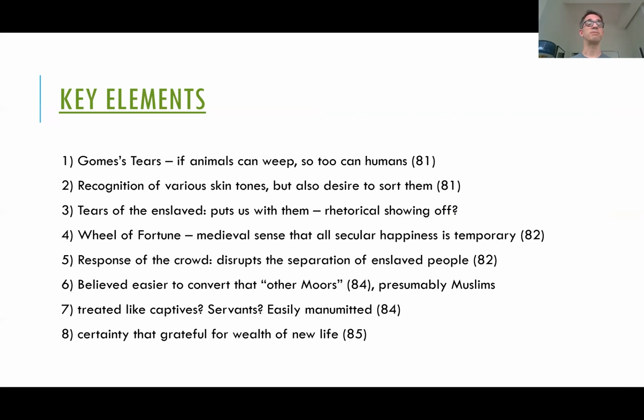He makes a reference to something called the Wheel of Fortune, which is this notion that if you're high on a wheel, you're going to drop down, and at the bottom, you're going to be in misfortune. It means that nothing in this world is safe or secure. If you're happy, eventually you're going to be sad. If your kingdom is powerful, eventually it's going to fall, and then it will rise again.